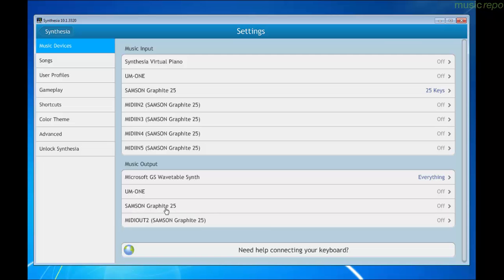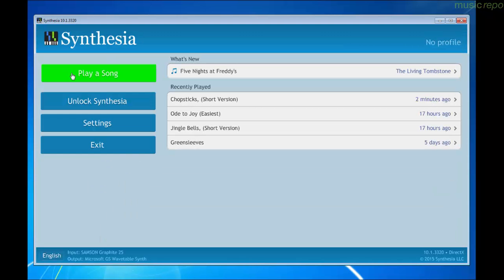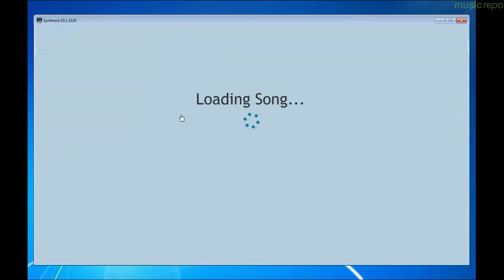I'm not going to send it out to the Graphite because it doesn't make any sounds and it's not connected up to any sort of sound module. So that's how I want to set it up. So you see again, it's got a settings screen where you sort out the MIDI. And so you're probably starting to see a bit of a theme now.